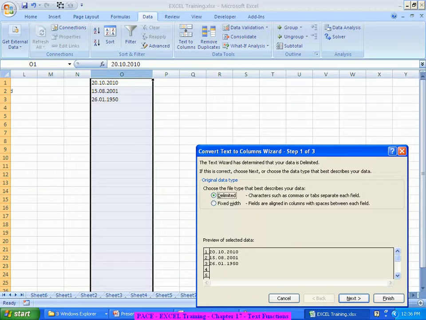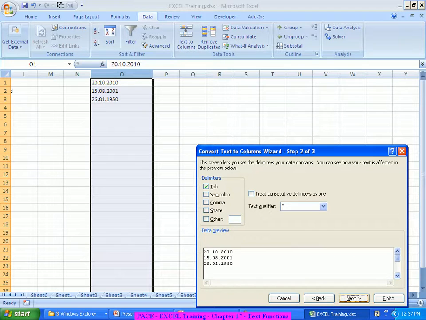Right? So the way it works is, I'll go with a delimiter. Next, what is my delimiter here? Dot. So I'll remove this tab. By default, they have something like tab, semicolon, comma, space kind of stuff. I'll go with other and put a dot. Now you see in the preview, the cutting is happening like this. So all the dates are coming. Wherever the dot is there, the data is taken into a new column. Another dot, the data after that is taken into a new column.